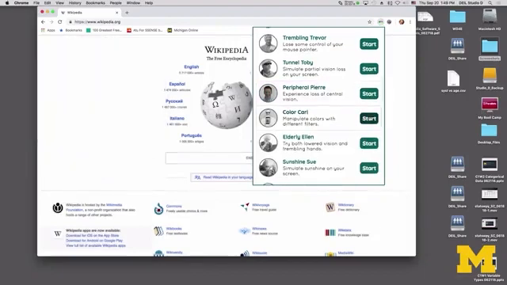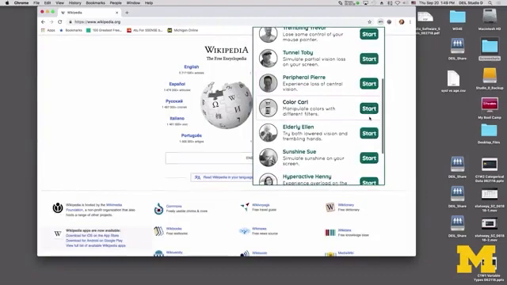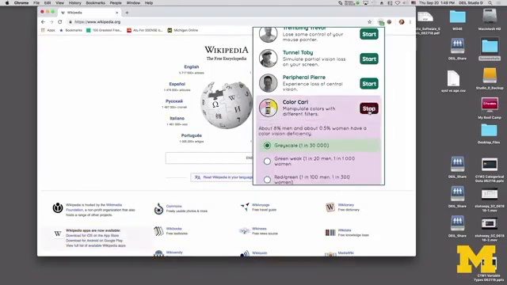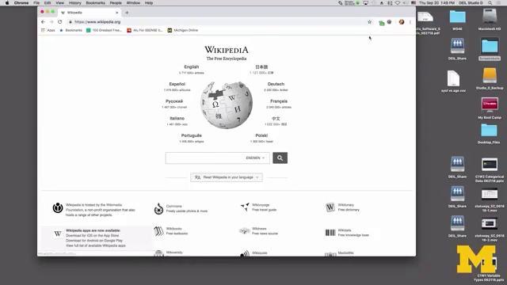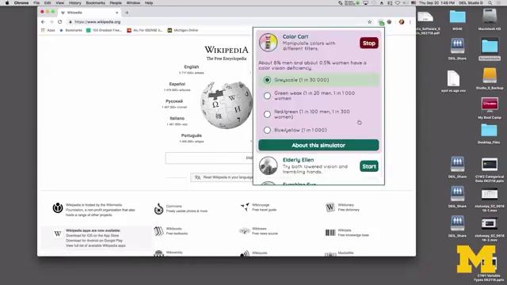Color Carl is pretty common. This is just the idea of how your page looks if we were to get rid of all the colors. Are you using color? Let's go ahead and do this one. So this is grayscale. I'm going to click in here. You can also look at green, kind of take away a lot of the green.